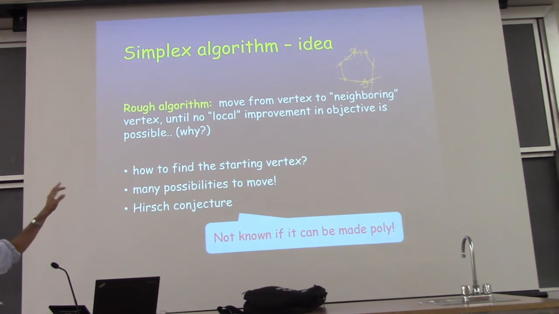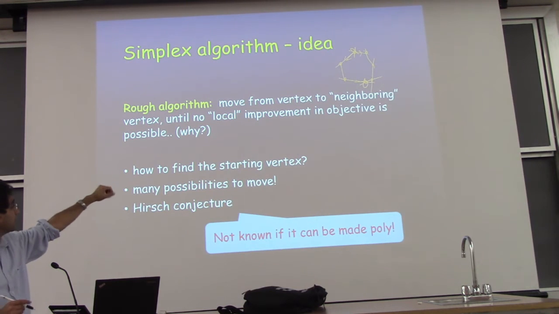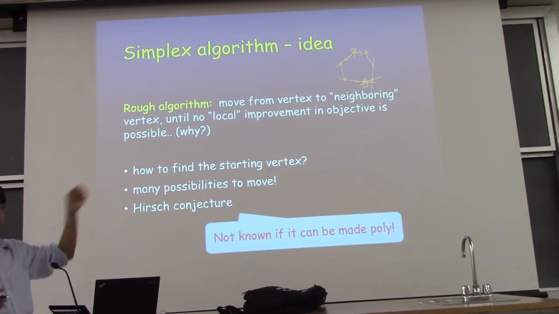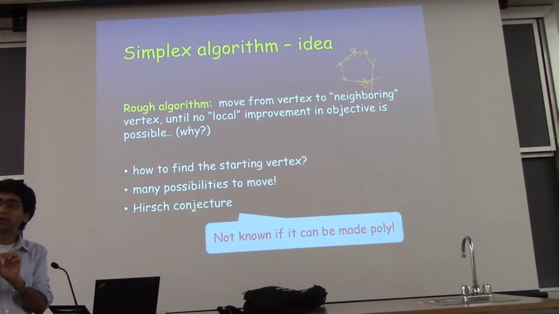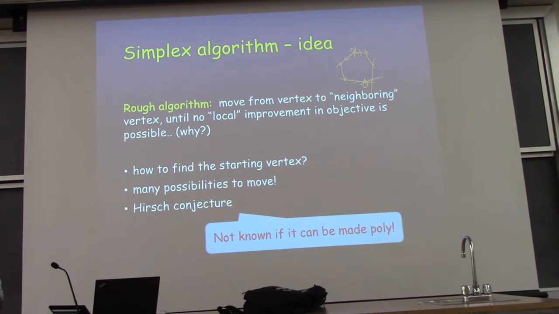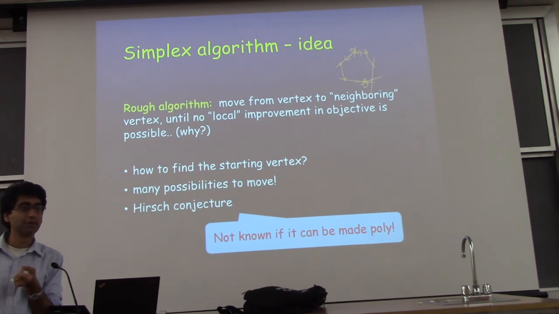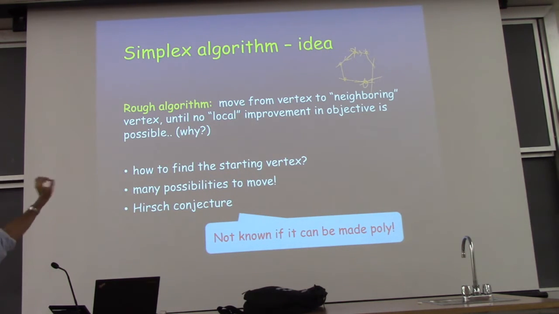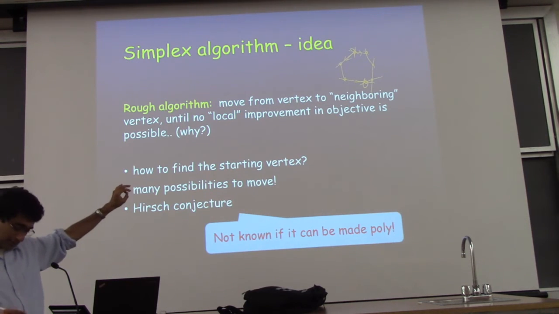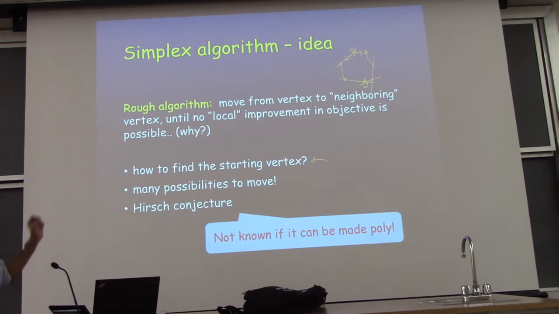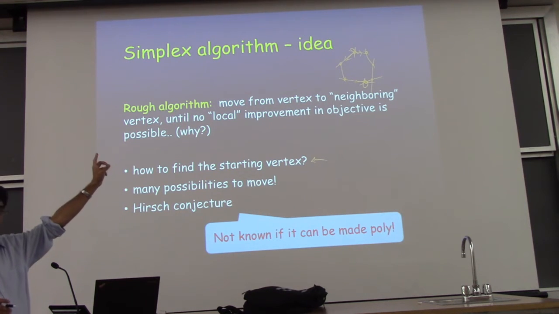So there are a bunch of questions you've got to ask. We won't go into the details of this because going into the details requires a lot of tedious calculation. I'll point you to these things, but you don't need to know the details. The first thing to know is how do you find a starting vertex? And usually finding a vertex is difficult.